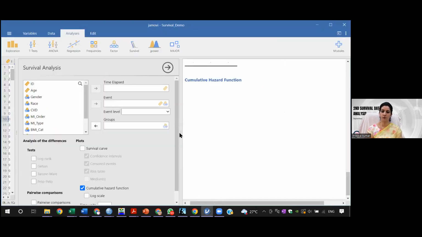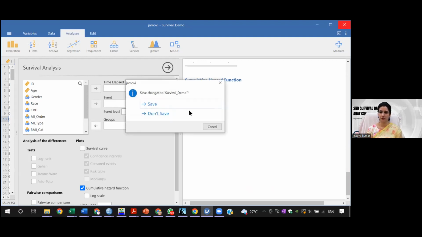So I hope all of you know what is JAMOVI and how to perform the other basic analysis in JAMOVI. Anyone in this group who doesn't know about JAMOVI, then I'll explain from the beginning a little bit. Please type in the chat box. That will help me to understand from where I have to start. Anyone in this group, you don't know? Okay, that's okay. Even if there are few people, I'll explain. So for those new to JAMOVI, I'll open it from the beginning. So I'll close everything.